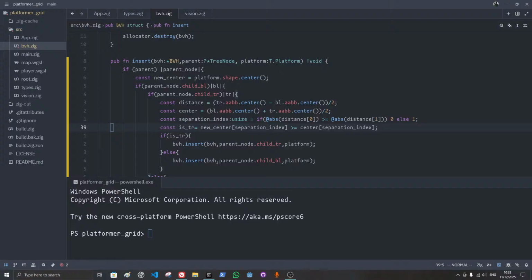We calculate the minimum between the positions and maximum between the positions plus size.